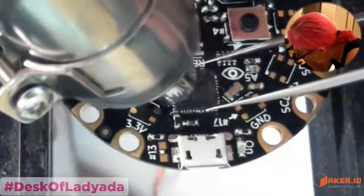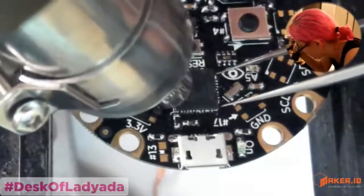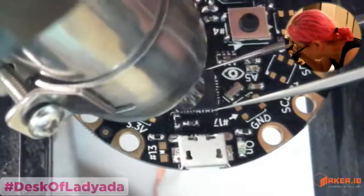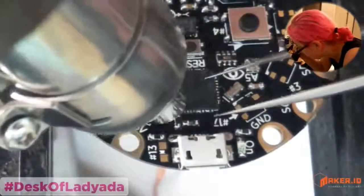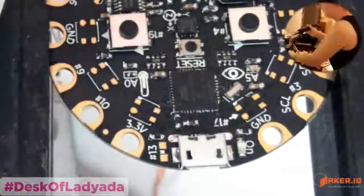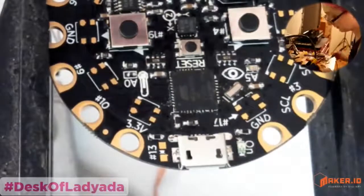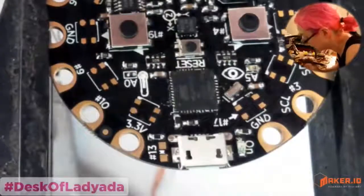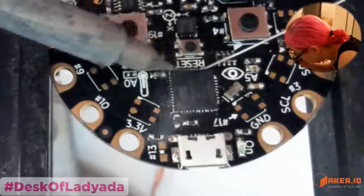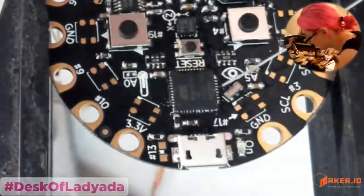Another thing you have to watch out for when you're using hot air is if you do it after you place some components like buttons or LEDs, those can melt. So you want to make sure you don't damage other components when you do your hot air. Okay, that's pretty good. And then you can again use the soldering iron to clean it up, which you'll almost certainly have to do, and that's normal. And then you do some drag soldering to clean it up.